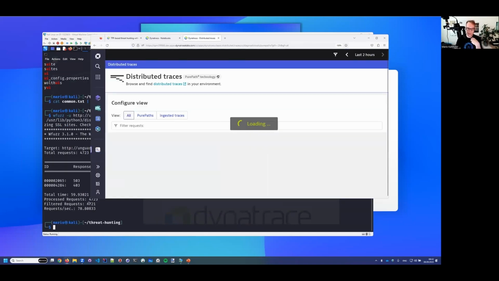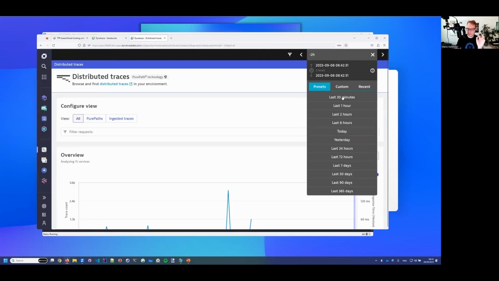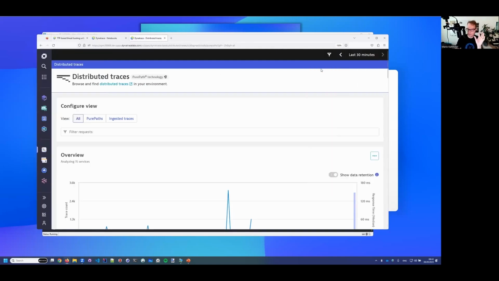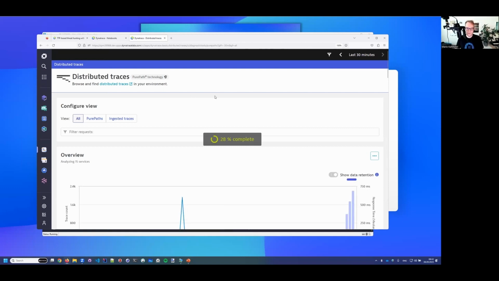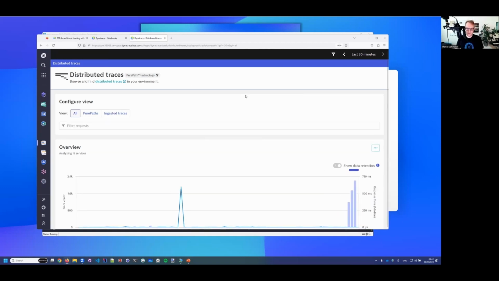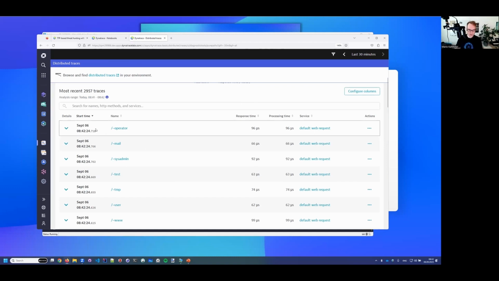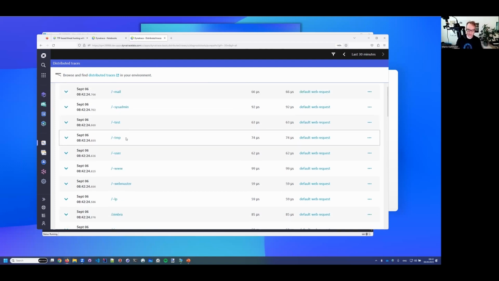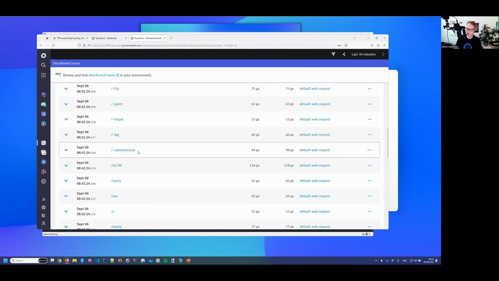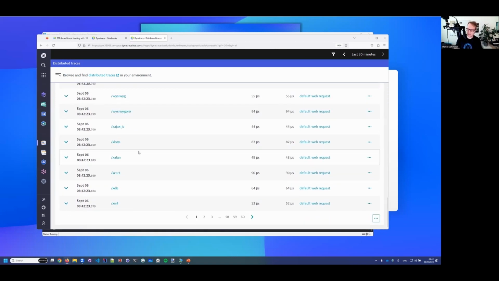So I can first manually look at them. I think it takes a minute or so for them to pop up. But if we're lucky, we should see the first ones already. Yeah, you see that we have September 6th. It's early in the morning for me. And this is weird. We have a lot of requests to all those names. That doesn't look right. This was me. This was the attacker trying a lot of different paths.